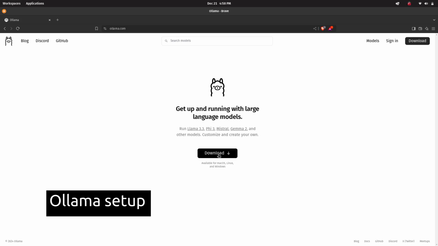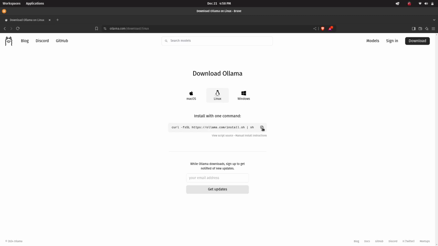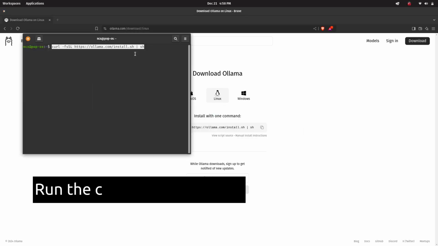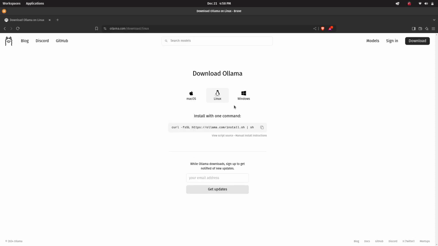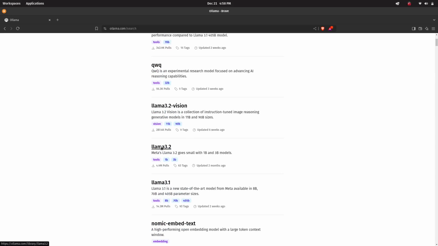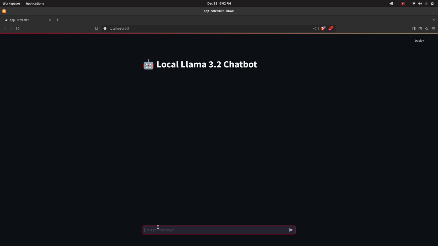For the installation of Ollama, you need to go to the Ollama website, and there you can get the code for the Ollama installation depending upon your operating system. And then go to the models and choose the desired LLM model, get the code and run this on the terminal. And also it requires a decent machine, as Llama 3.2 works on modern CPUs, but a GPU makes it faster.